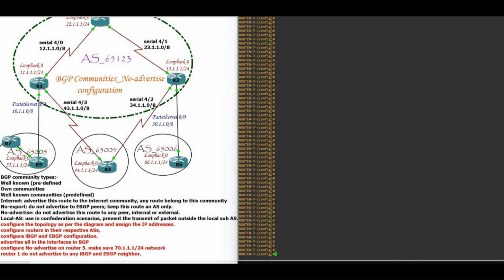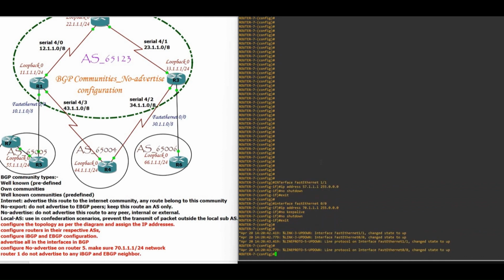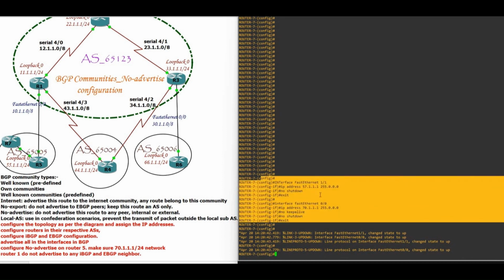Now router 7. You can see the 70.1.1.1. We are going to target this network. As of now, we have successfully configured the IP addressing.